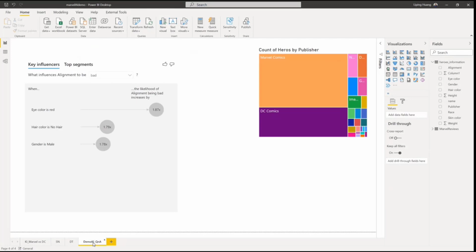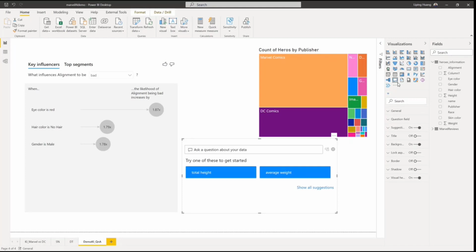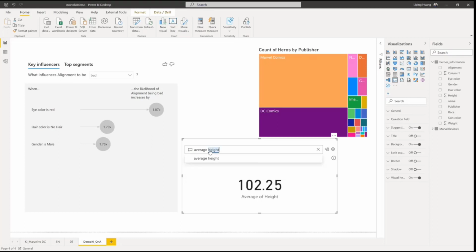The second feature we're going to cover is something called Q&A. Q&A is a visual in itself. We can find it in the visualization pane here, and here you can ask Power BI a question. I'm going to ask, for instance, average height by race.